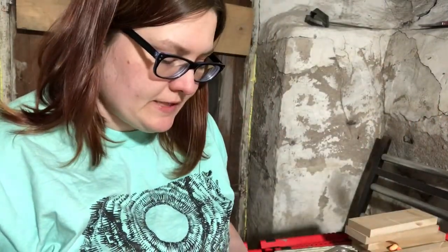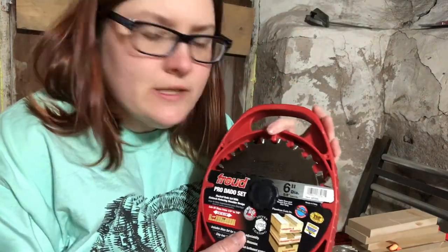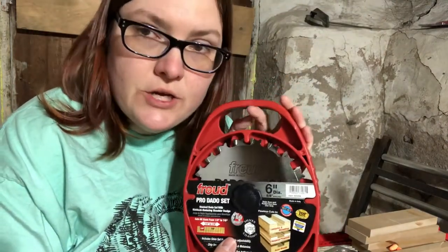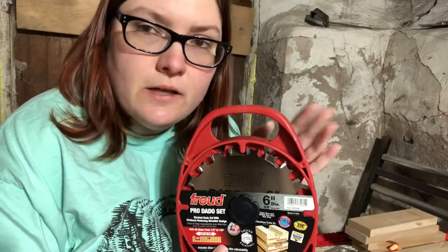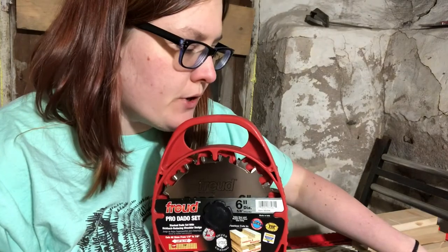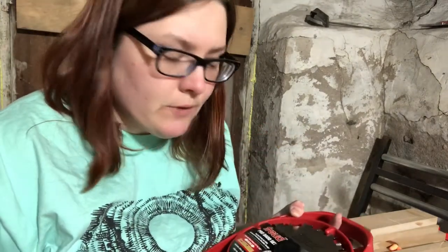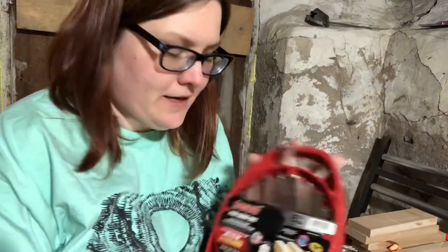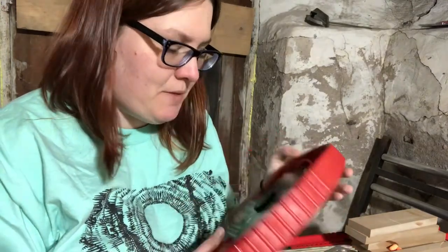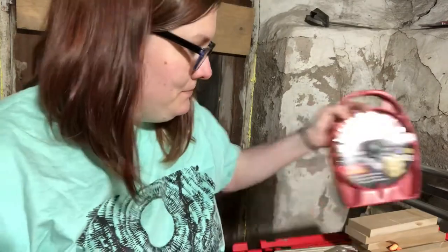So now I'm gonna change my blade out to get ready to try out this dado cut. This is my dado set. Most table saws will take an 8-inch dado set. Definitely check your manual. Mine being a little undersized, I don't remember if I mentioned that, its maximum normal blade is 8 1/4 and its maximum dado size is 6-inch. I don't know exactly how that all works out, but I know that this is the dado set I needed. I'm really excited. This is the first time I'm gonna be trying it out. All right, gonna change out my blade.